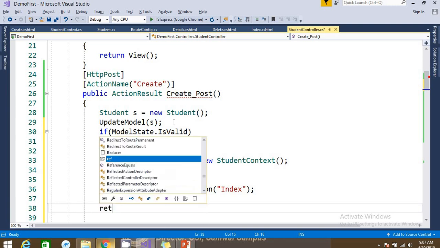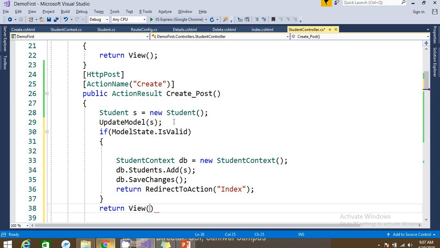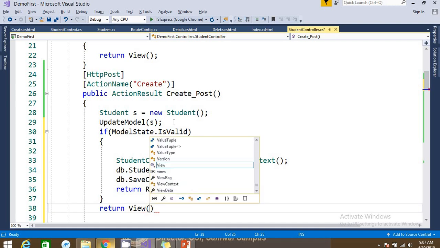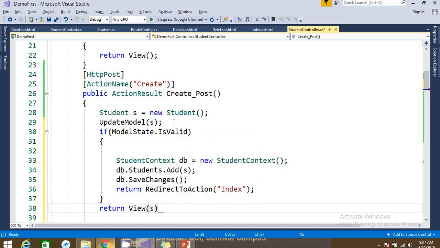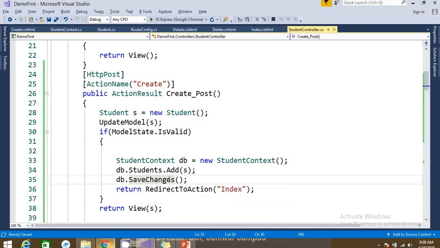Otherwise I want to return a view, the same create view. So I want to return a view, that's it.